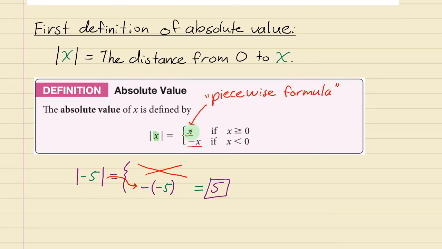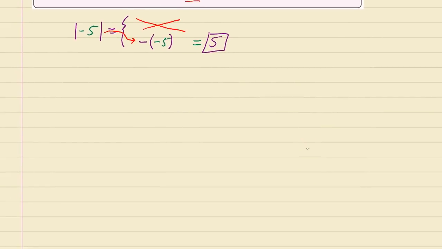You either apply the first formula if you have a positive number. So for example, the absolute value of 6 is just equal to 6. But if you plug in a negative number, the second one tells you how to change the sign to make it positive, to represent a distance. So these two definitions give you the same thing. Let's do a couple examples of trying to use that.